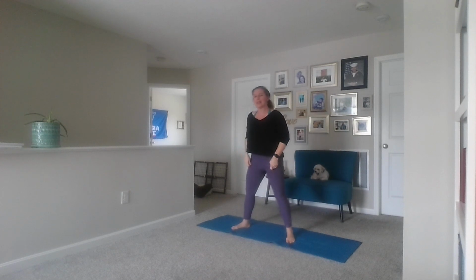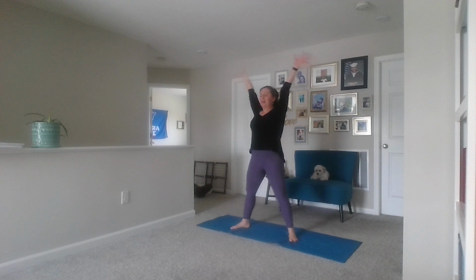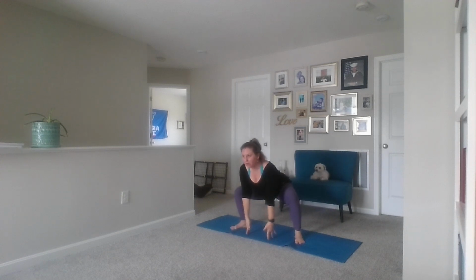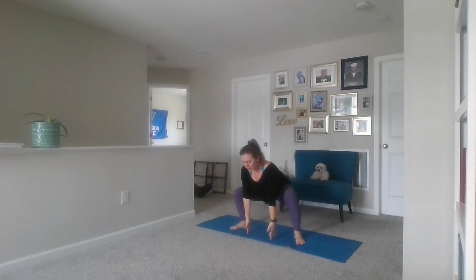So we're going to repeat that on the other side. So just kind of adjust and loosen up the hips. Inhale, arms up. Exhale, bend through the knees, come all the way down into a nice squat. You can keep your hands on the thighs or bring the fingertips to the floor. Squeeze the glutes, inhale, come up. Exhale, down again, hands to the thighs or fingertips to the floor.